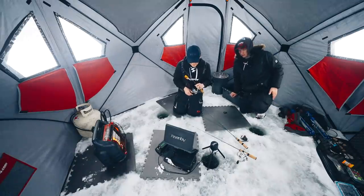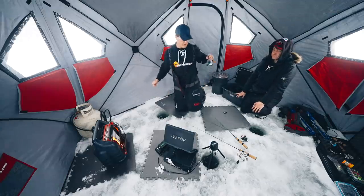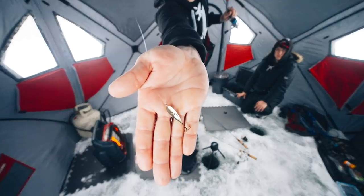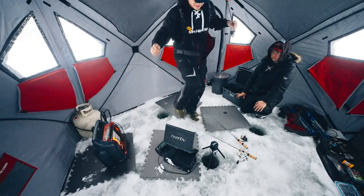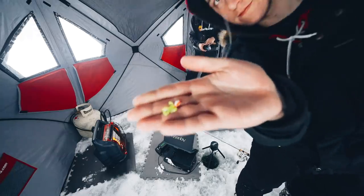All right, this is offering number 1 going down. This is the micro dinner bell. That little guy right there. Just delicious. Stock trout candy. We're gonna drop it down. That's what I'm gonna be jigging. Brandon's got the micro tungsten.